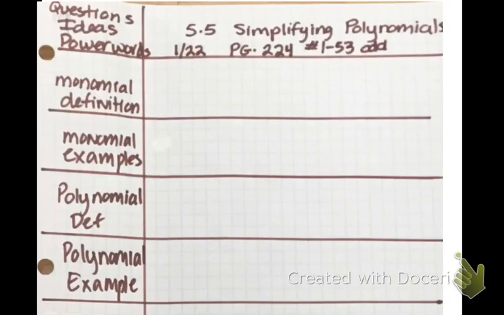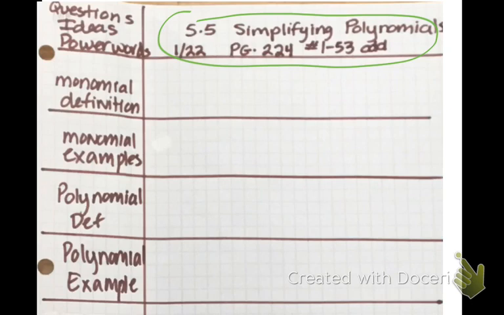So today we are simplifying polynomials. When you walk in the morning and you see everything on the board and my PowerPoint, like we had listed before, I'm going to want you to put that information right up here. We're going to do something called Cornell notes, where in the left-hand column you are writing down any kinds of questions, ideas, or words defining power words. And in the right-hand column, we're going to be taking our notes.